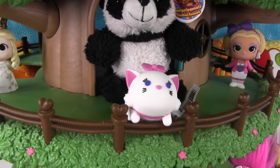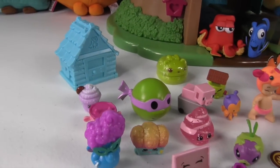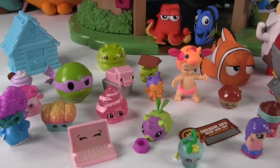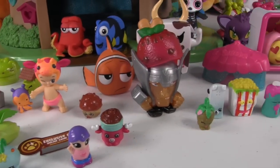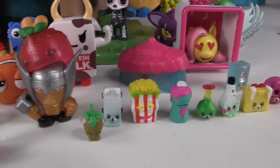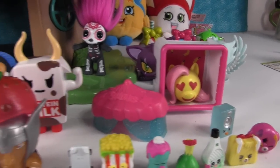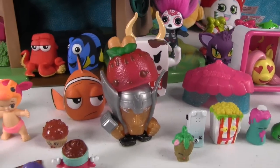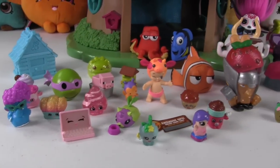Okay, so don't forget Marie up there. And then down here are all the other things we got in today's Blind Bag Treehouse video. Aren't they awesome toys? They are. Leave us a comment down below. Let us know which toy you loved the best. Maybe it was Fluttershy in the Toosie's shadow box. Or maybe it's Thor with a Num Num hat. Or a Squinky. Or Toosie's.